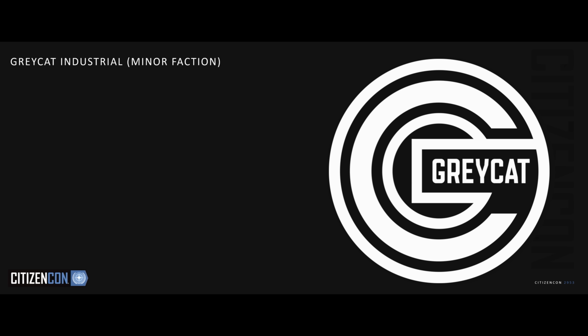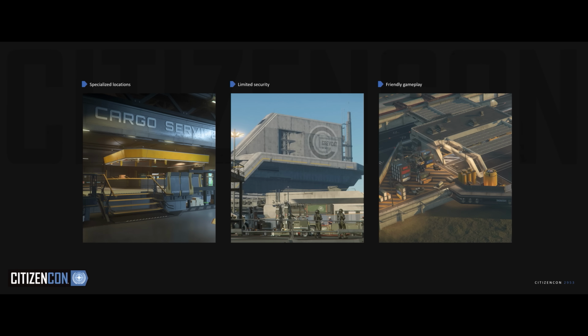Grey Cat Industrial would be an example of a minor faction. So their distribution centers will be more specialized towards gathering resources, manufacturing, assembly, shipping. There would be a security presence here, but it won't be as strong as a major faction. And missions here would be more suited to friendly gameplay loops, though we won't be ruling out hostile missions like corporate espionage.